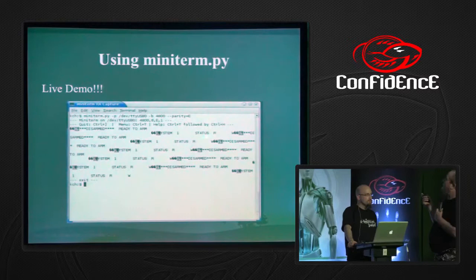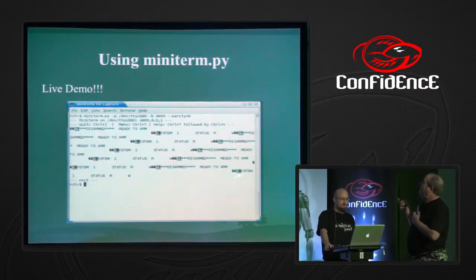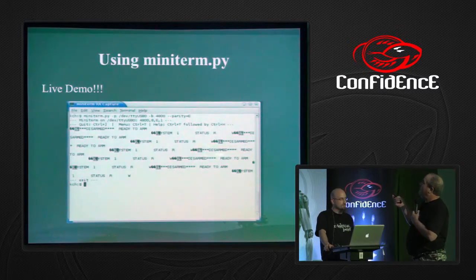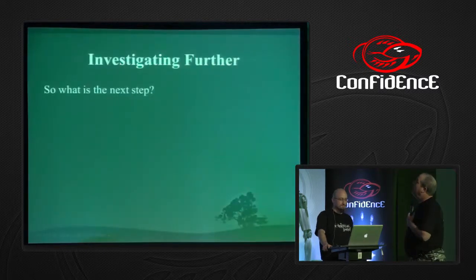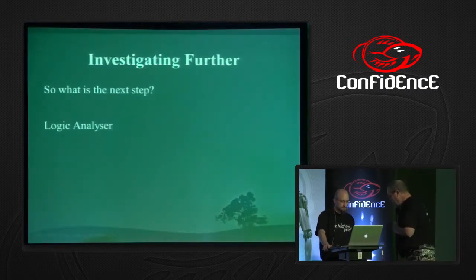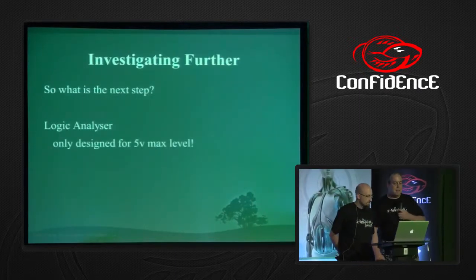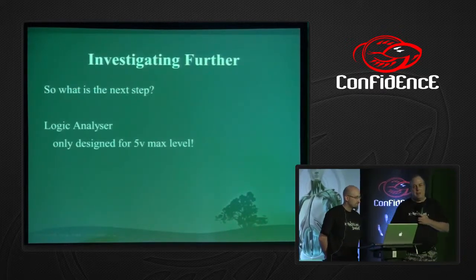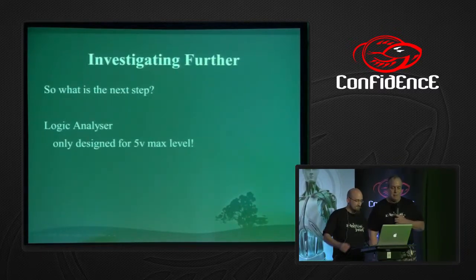So here you can see, for example, right here and over here, there's a strange character at the start of the word. We happen to know that this is an S because it reads system. When you look on the keypad itself, you can actually see what it's saying. So what do we do next? Well, we decide to hook up our logic analyzer. But the logic analyzer that I'm using is only suitable for 5 volts. There's now a version that works up to 15 volts, but my pockets aren't that deep.